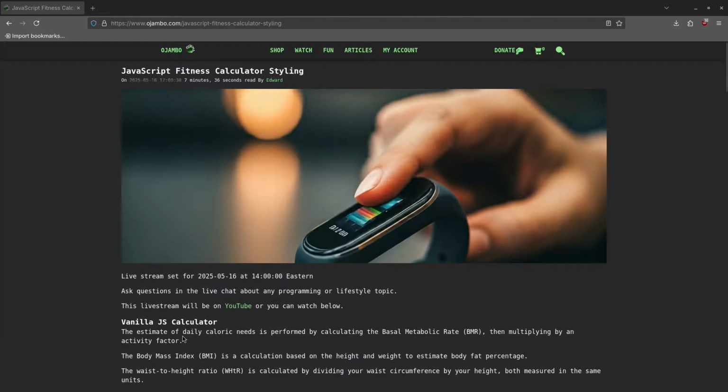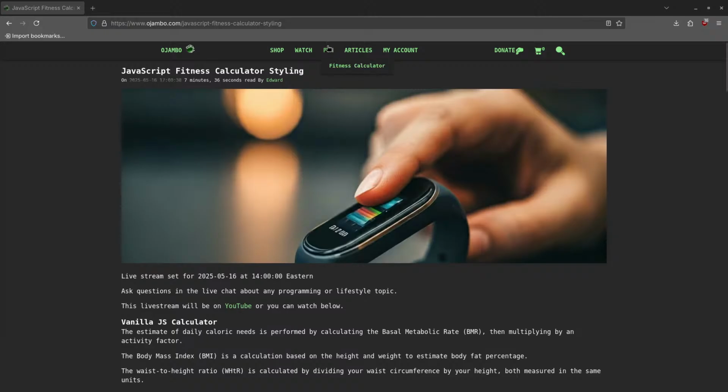The reason I came up with this idea is because I do have a calculator here under fun. You see this fitness calculator. This one is fine, but I created it a very long time ago, and it doesn't use any JavaScript, it actually uses PHP. You click on it and it has metric and standard, and all the calculations are done with PHP.